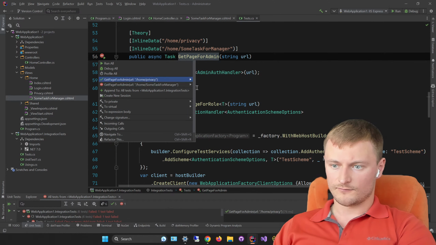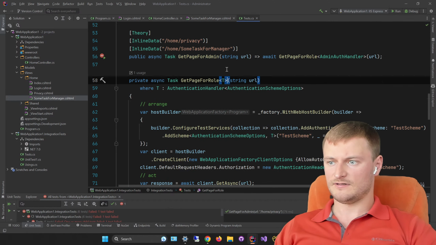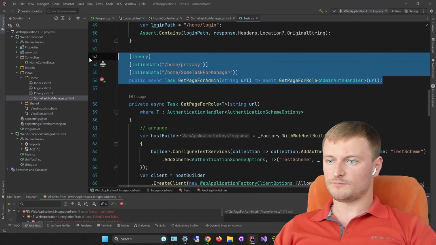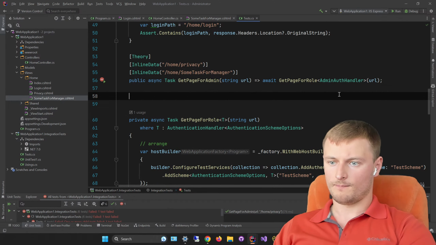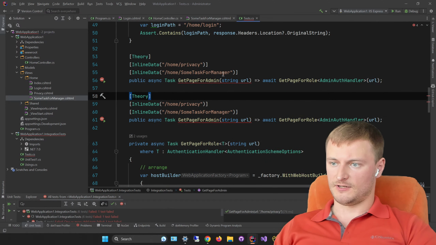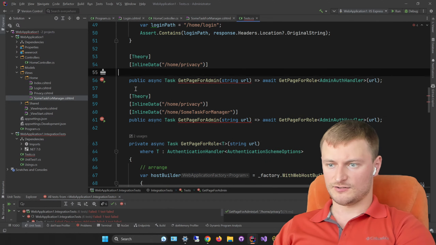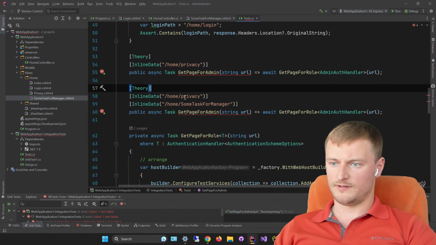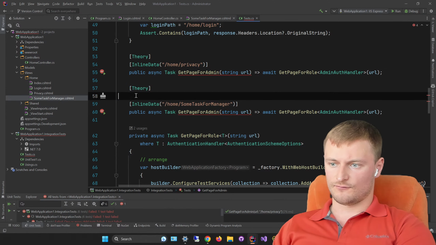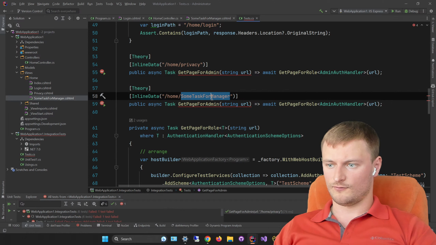First of all, let's make it a bit simpler, and let's split this test into two. It will be a get page for admin with the privacy page, and some task for manager and get page for manager.